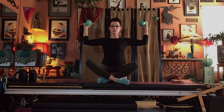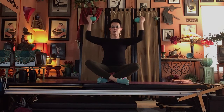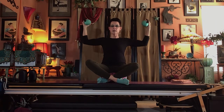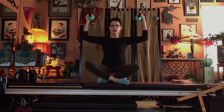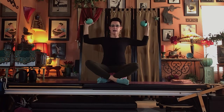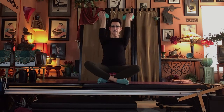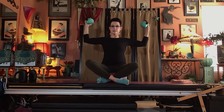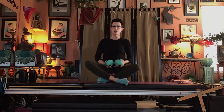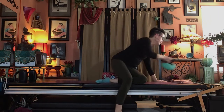Exhale, squeeze a little open into that goalpost, and then forward to shoulder width. Exhale, inhale, exhale, inhale. Two more. Exhale, inhale, and exhale. Inhale, bring it in and down. Okay, put your weights to the side.